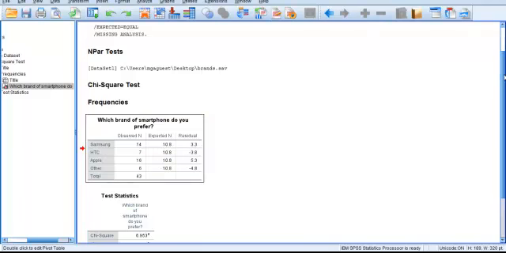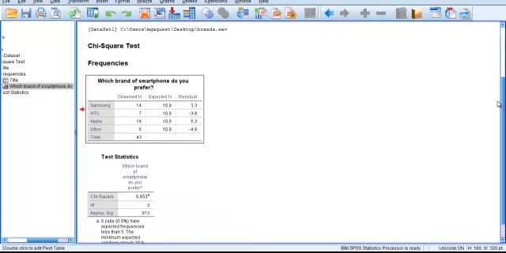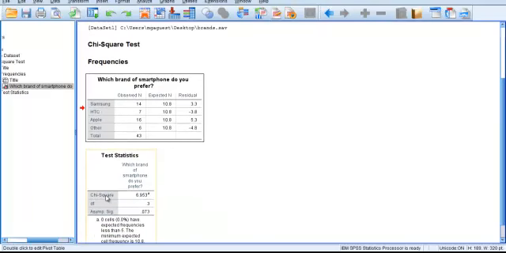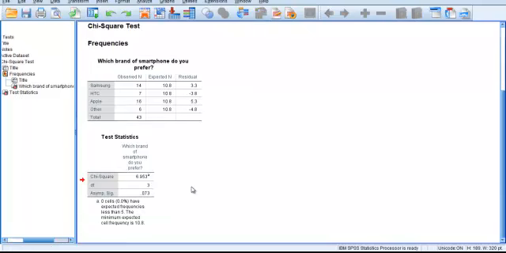To see that significance level, we'll scroll down a little bit more, and here under Test Statistics, we see all the goods for this test. The chi-square is 6.9. The degrees of freedom is 3. That's 4 categories minus 1, which gives us the degrees of freedom. And then we have a significance of 0.07. So it does not reach our significance level of 0.05, but it is close. What I would say is it is not significant, but perhaps we could do some follow-up studies, or maybe we increase the sample size and we would find some significance.